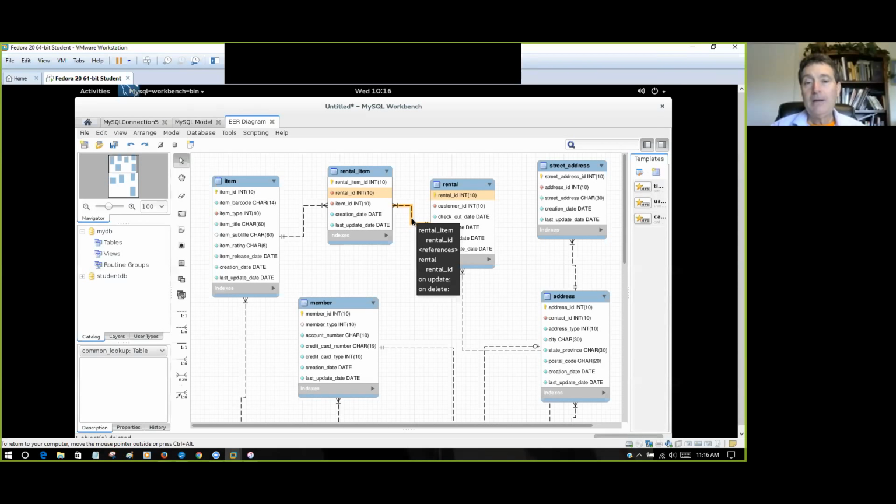Okay. Now, in our implementation, we deal with keys. Okay, so rental ID is the primary key of the rental table, and in the rental item table, the rental ID then is a foreign key.